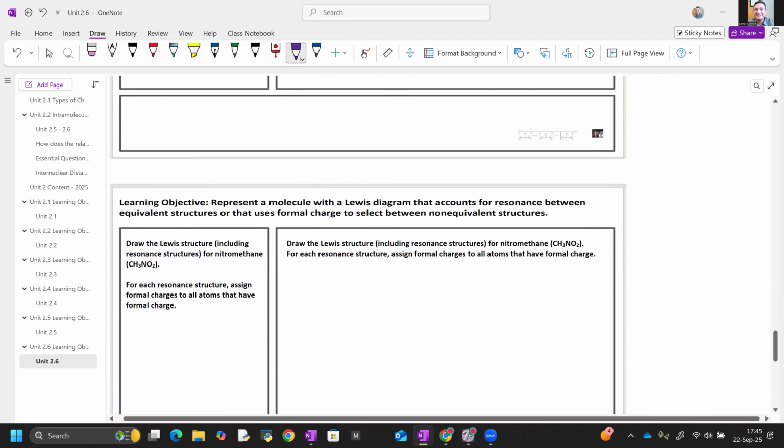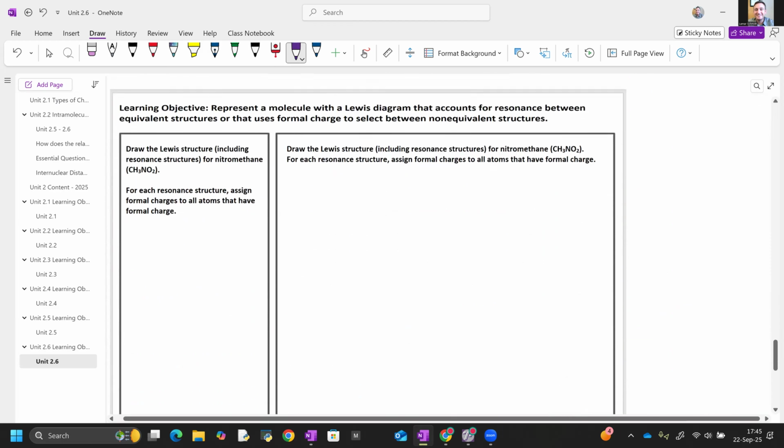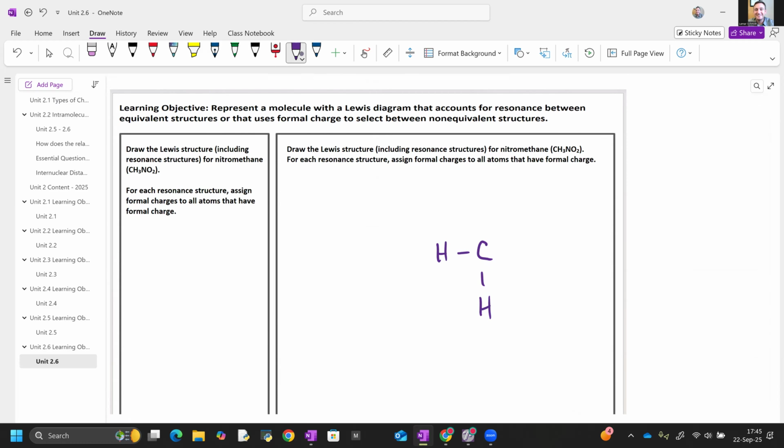And so then we look at another example real quick, and we're going to see in this some resonance as well. So in this one, we see CH3NO2, which is called nitromethane. The first thing we do is we draw a Lewis structure, or we draw the framework, not just the Lewis structure or diagram, but the framework, and we see CH3. So we're going to show all of those. And then this bonded to a nitrogen, bonded to an oxygen, and an oxygen. Let's say that. All right.